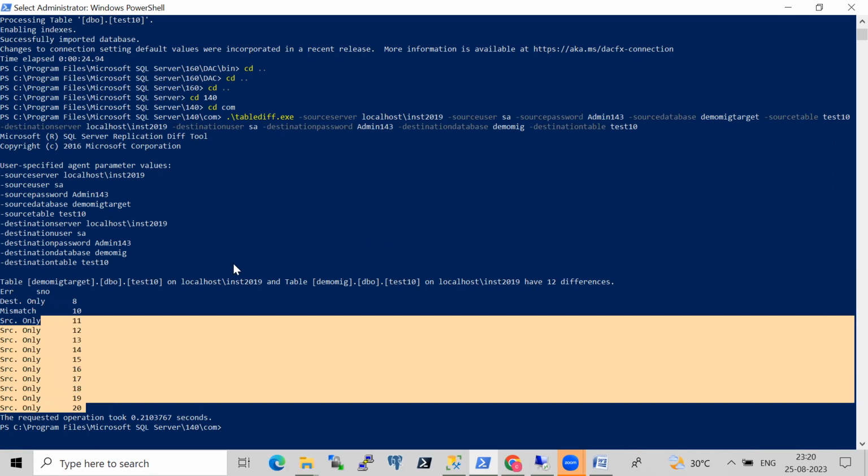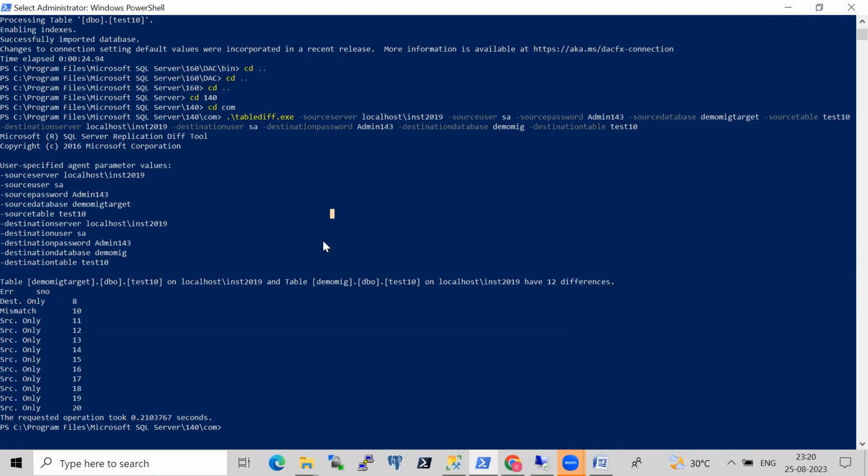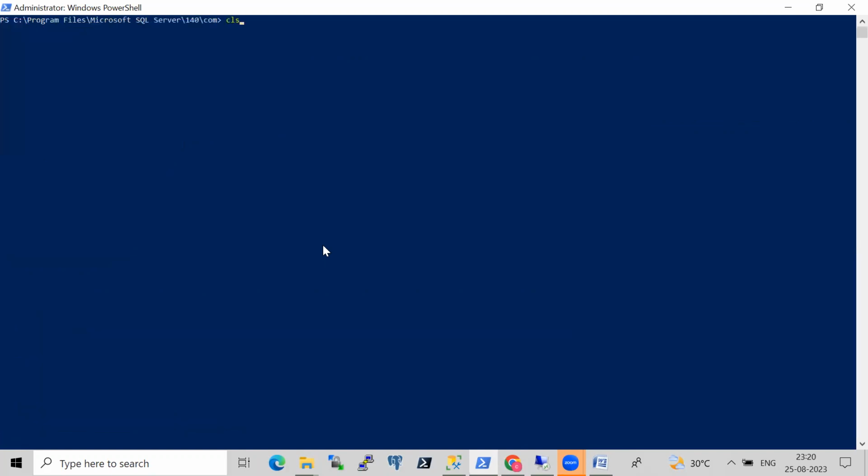If you flip this, what I mean to say is, let's do one thing. Let's flip this if you are getting confused. So I'm saying source database as demo mig and destination database as demo mig target. So let's do this. Then you might feel a little comfortable because I thought this is the right way, but you have different ideas.